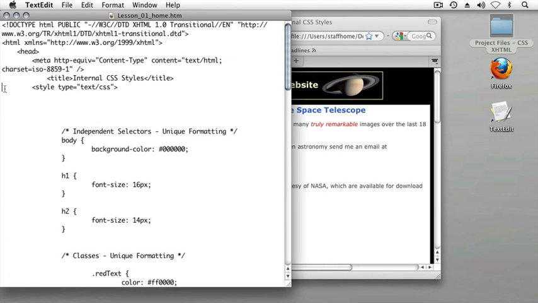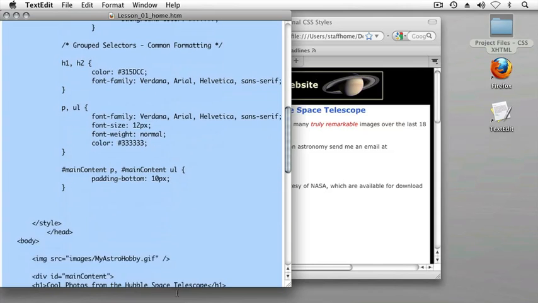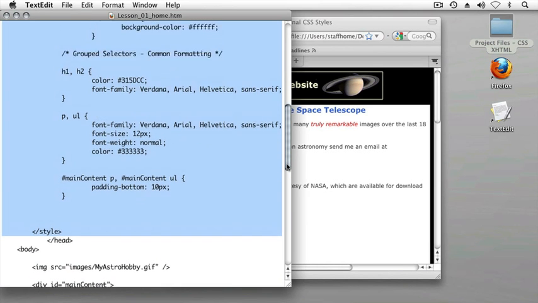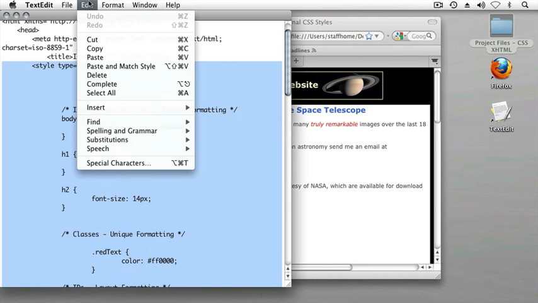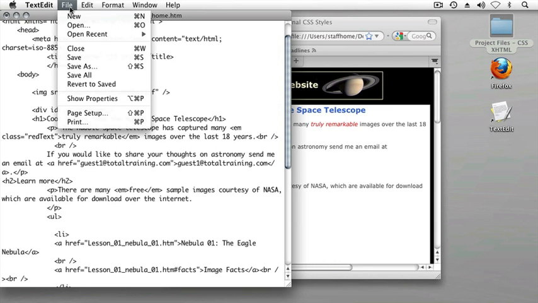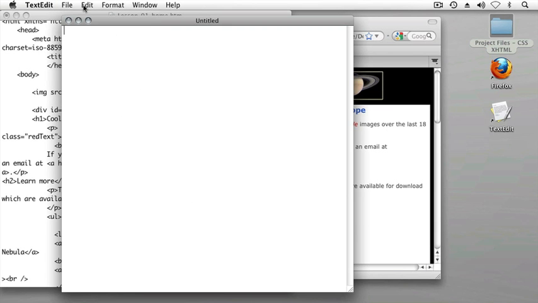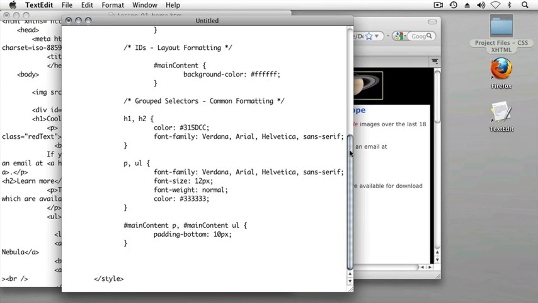What we're going to do is, before the opening style tag, click and drag and select all of your CSS rules. I'm just holding down the left mouse button and clicking and dragging until I get the closing style tag with all of my CSS rules selected, including the opening and closing style tag. From the Edit menu, I'm going to cut my CSS styles into memory, and then from the File menu, create a new document, and then from the Edit menu, paste all of your CSS rules into this new file.